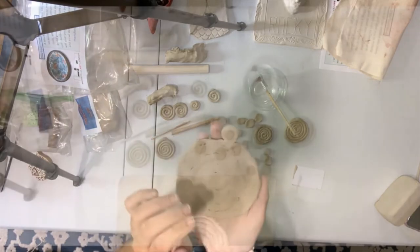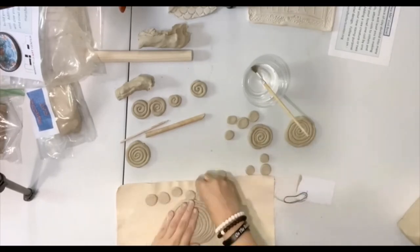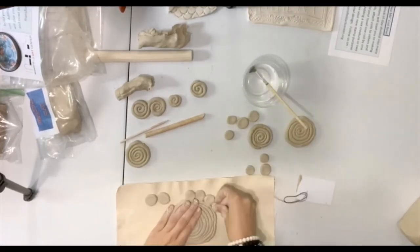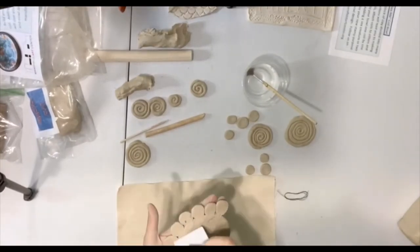So water's fine, but you can see that I slip and scored all the circles and around the coil, and I'll be adding water to the scored areas to keep it intact.